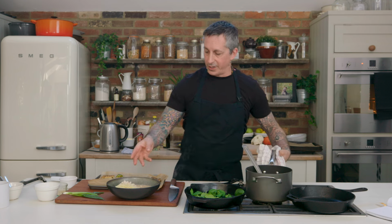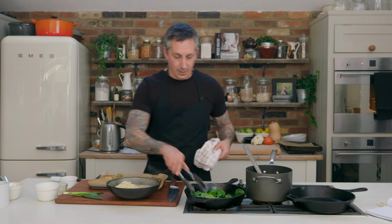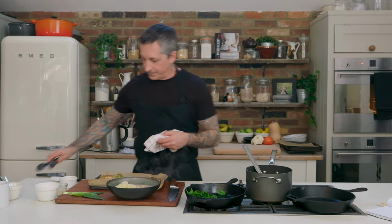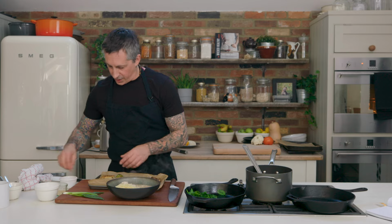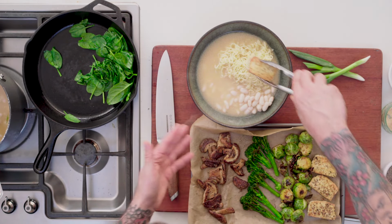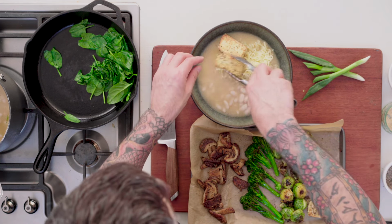So the noodles are totally gonna soak up that. I shut the stove off, alright? This spinach is just done. Now these are hot. Probably enough for at least two or three, but we'll make a really good size one here.